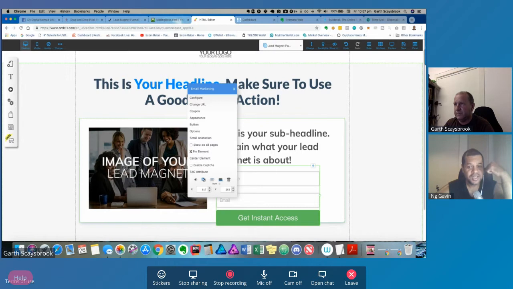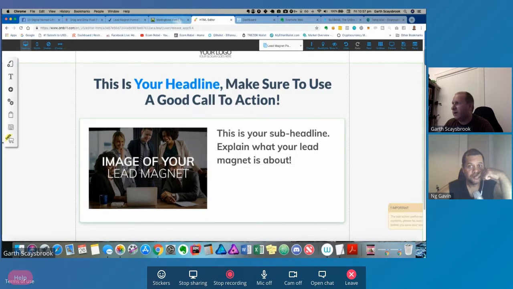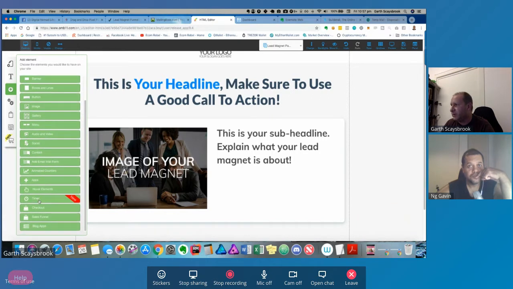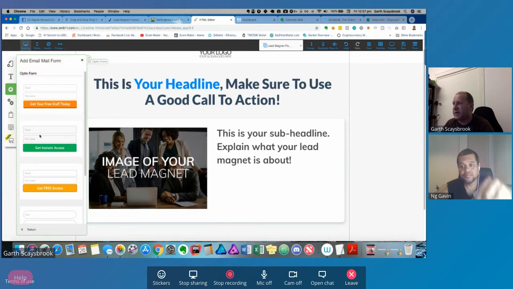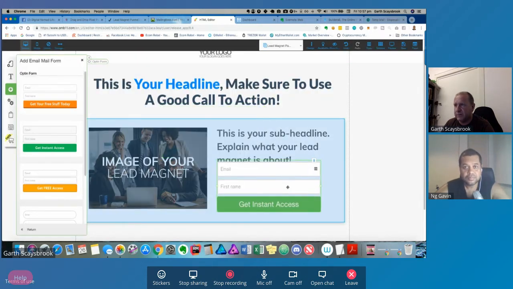Maybe it might just take a couple of minutes for it to change. Yeah, I might just delete it and add it again. If you make changes with the form, normally you need to re-add it. So we'll just go and add it again. Okay. Yeah, it's safer to add it if you make field changes. So we'll just have a quick look.